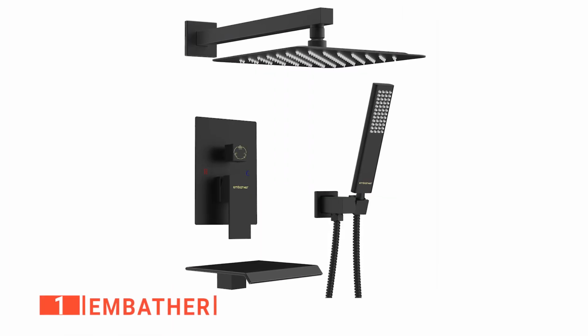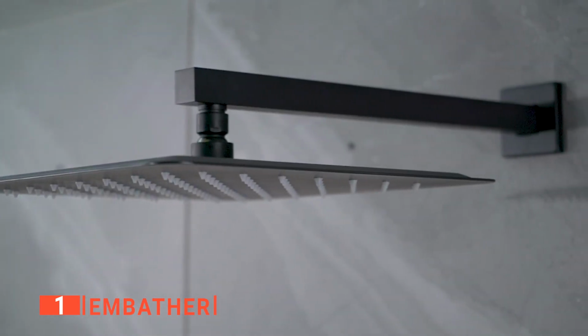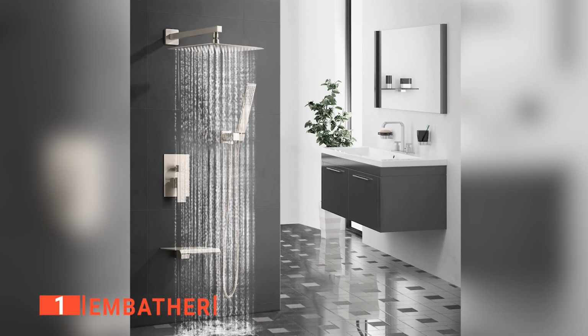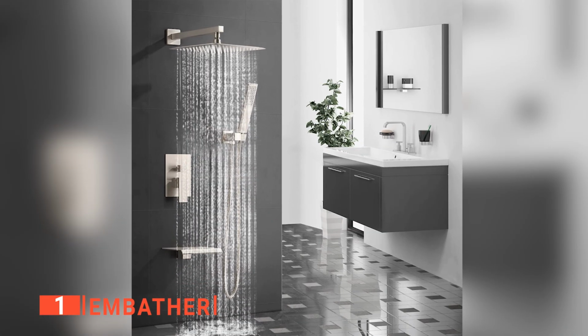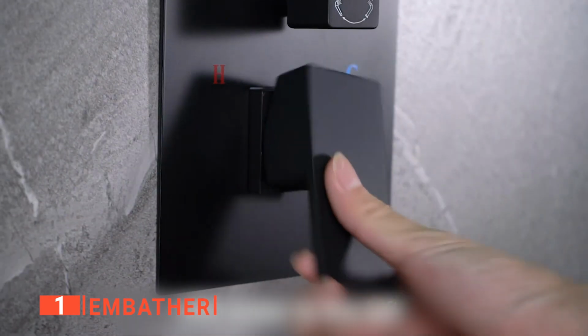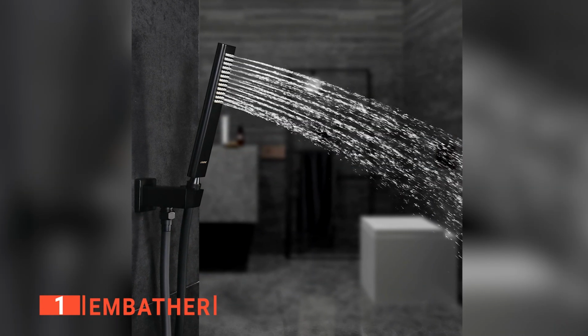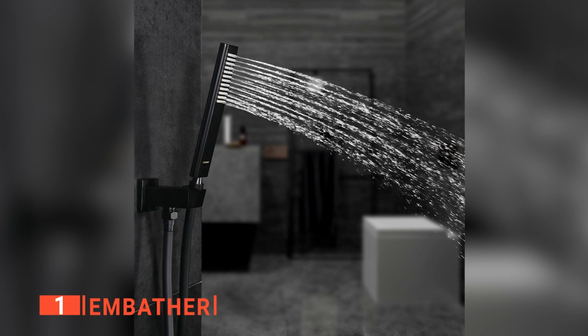Finally, our top high pressure and rainfall shower head is the EMBATHER. The ultimate high pressure and rainfall shower head is the EMBATHER. It is a CUPC certified unit with an anti-scald system, a tub shower faucet set, and a ceramic disc cartridge. With this unit, you can quickly stop the outflow of hot water. This safety feature keeps you safe from burns and helps to maintain a consistent water temperature.